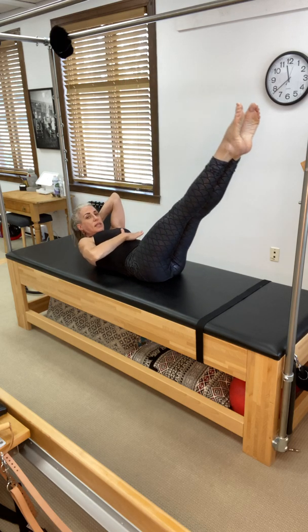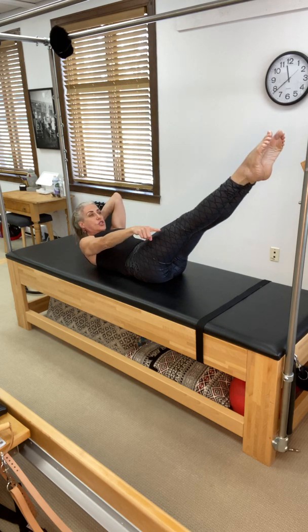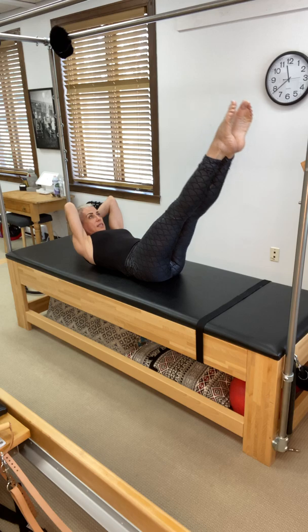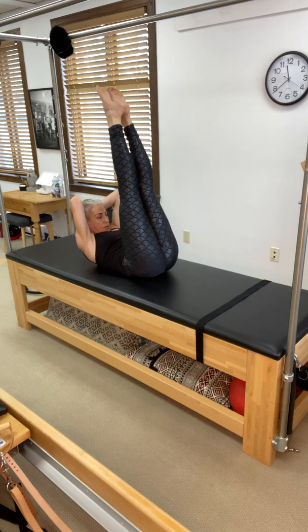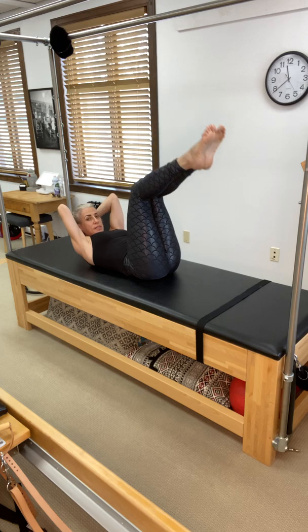Let your abdominals sink into the mat deeper and exhale to lift. Now lower on 1. Stretch them an inch longer. Lift for 3, up for 2, up for 1. Lengthen to lower, stretch. Exhale, lift 3, 2, 1. 2 more. Exhale, up, 2, 3. Last one. Exhale, up, 2, 3 to tabletop.